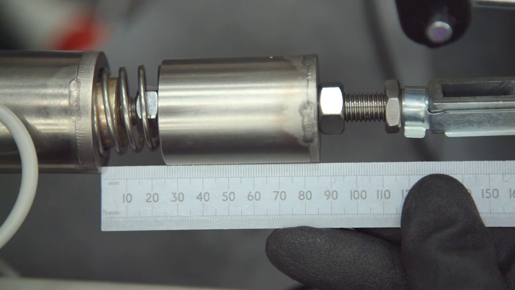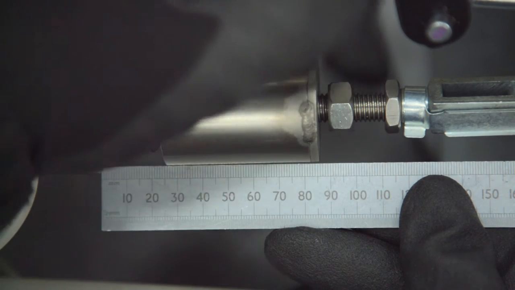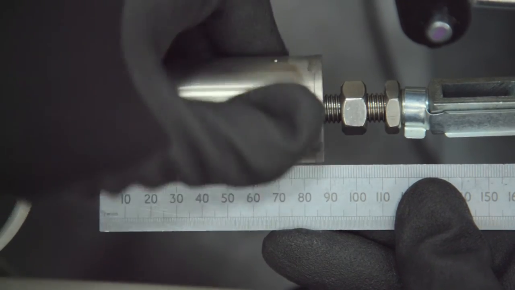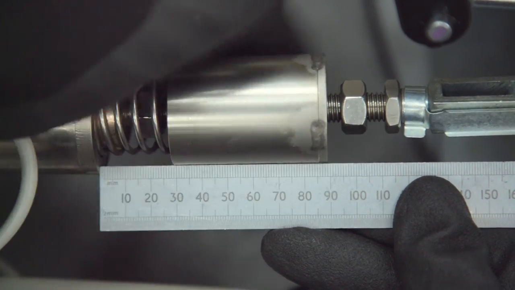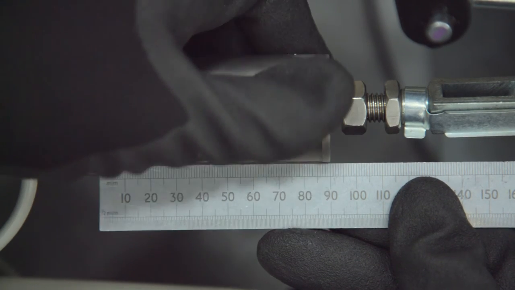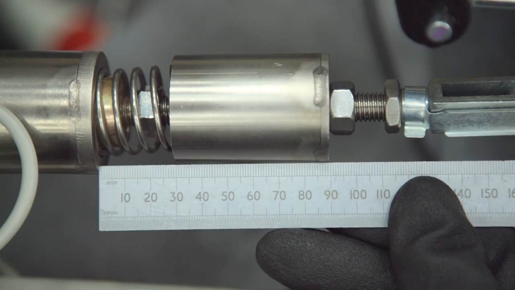Step 4: Ensure the spring tension is correct by pulling back the spring housing and measuring the distance from the spring housing to the electromagnet housing. This distance should be 90mm. If adjustment is required, loosen the locking nut at the spring housing and adjust until the correct distance of 90mm is achieved.